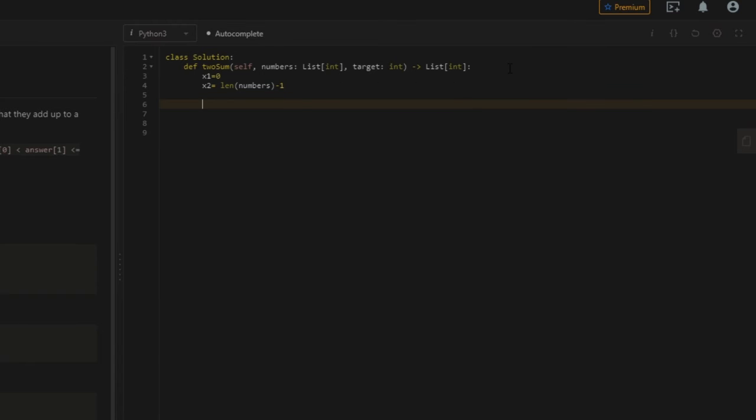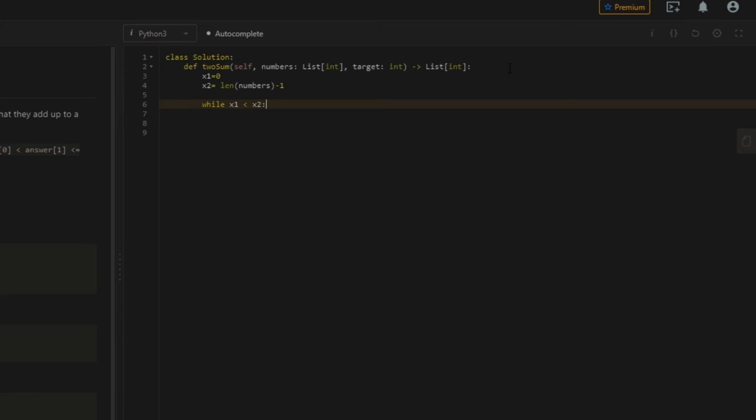Now what I want to do is basically get rid of every value that's too high to be even considered. We're going to see that later on. First I'm going to do my loop: while x1 is smaller than x2. This while x1 is smaller than x2 is usually how you're going to use your two pointers system, because usually you have two pointers that go towards each other from different spots of the array. So when they meet each other, it's over. So you always have to stop just before that.